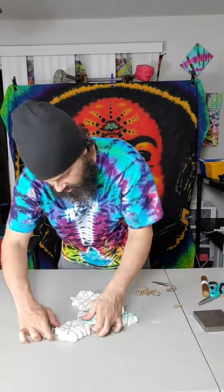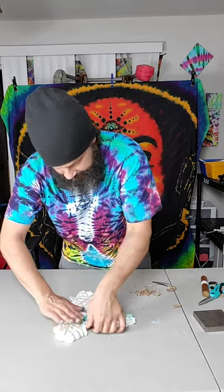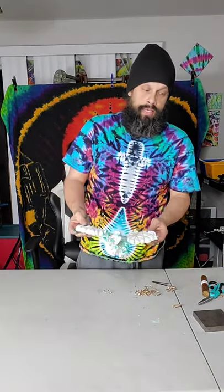Alright, so that's the guitar. You can tie up a couple more loose ends, but that thing is not going anywhere. There we go. That's the guitar.